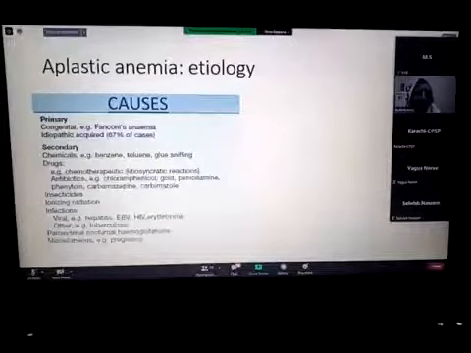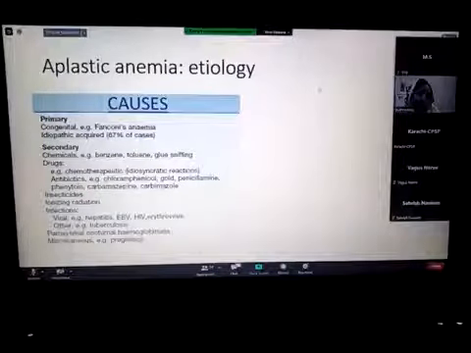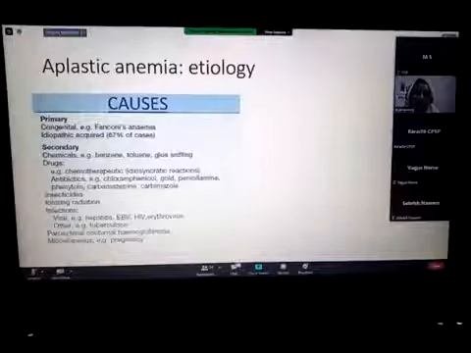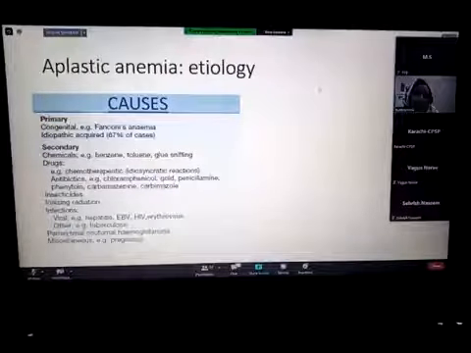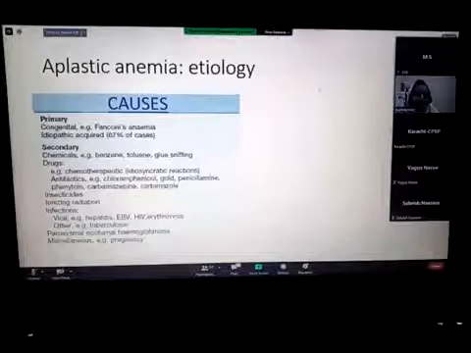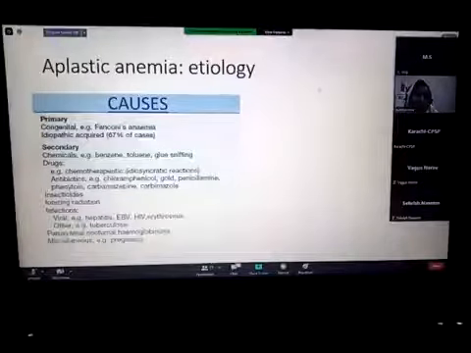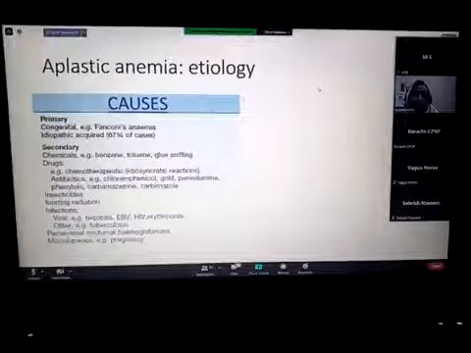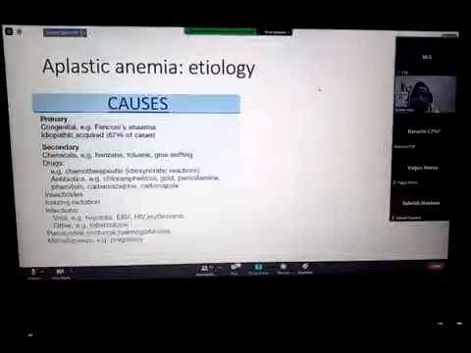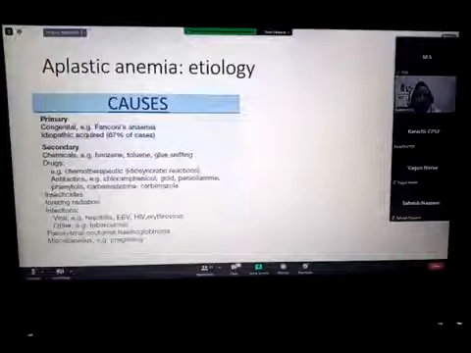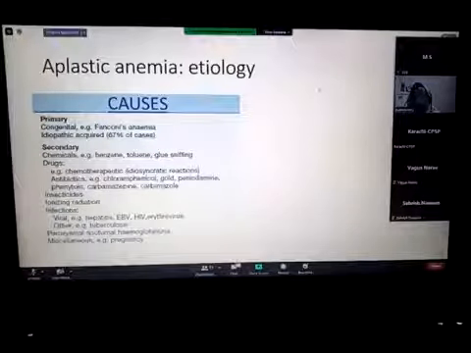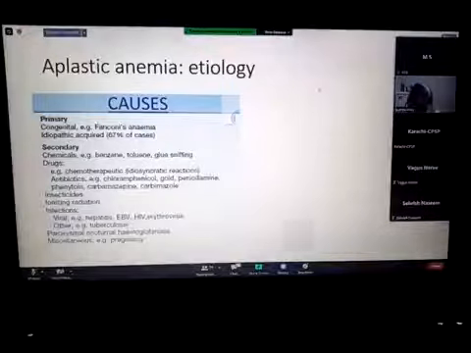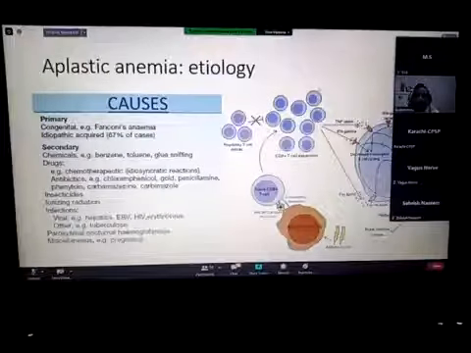So, causes of aplastic anemia. I should tell you that the most common cause of aplastic anemia is idiopathic. That is, in 2/3 of the cases, we don't know why it happens. But in the rest, it can be drugs or chemicals, radiations, insecticides, viral infections that also cause aplastic anemia. It may be hereditary as well, which is regarded as Fanconi's anemia. A child is born with Fanconi's anemia, and since it is an inherited disorder, a number of family members may be suffering from Fanconi anemia.